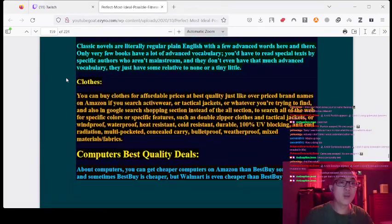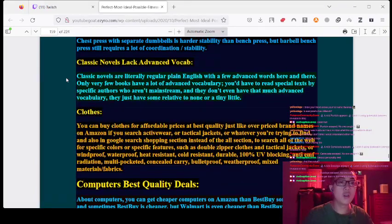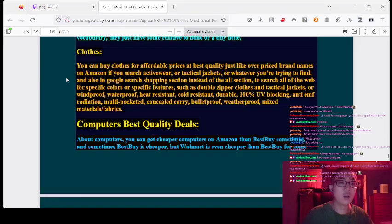A lot of books actually aren't that hard to read. Like War and Peace, for example, people think it's so hard because it's long, but some versions of it actually don't have that much advanced vocabulary. So you can read it if you actually attempt.